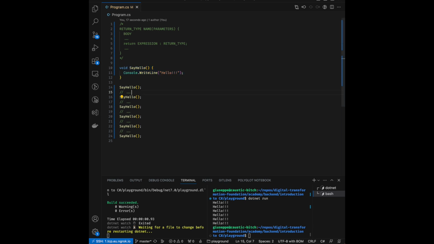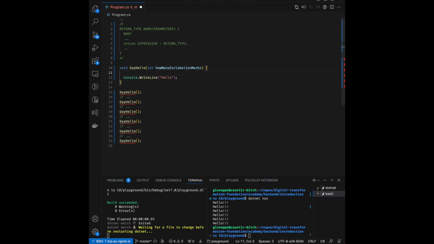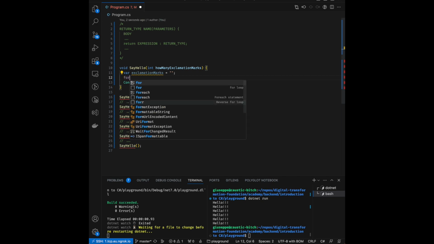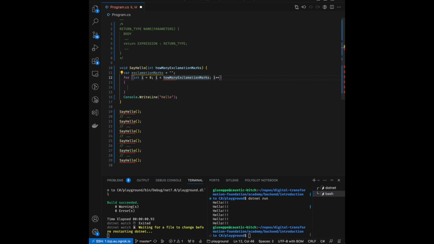Alright, now we could extend our function with some intelligence. Well, okay, intelligence between quotes. So for example, let's say that how many exclamation marks will be a parameter. And so instead of just hello and then just an exclamation mark, I will start with exclamation marks being empty, and then for i from 0 to how many exclamation marks.